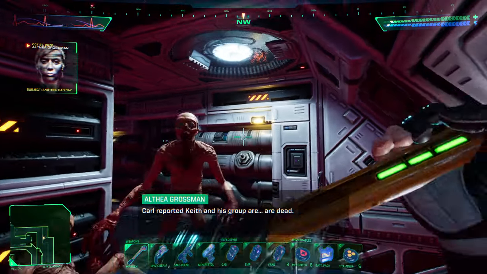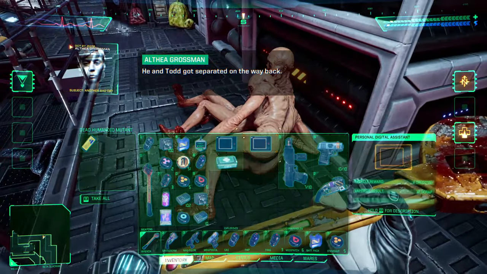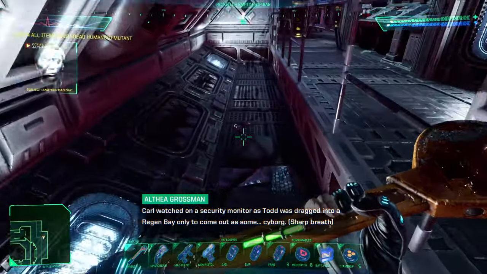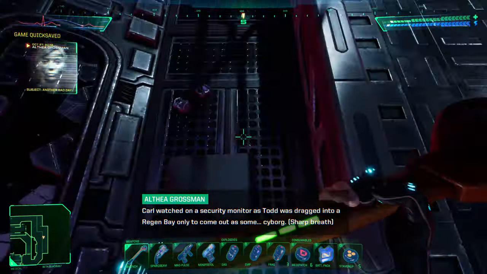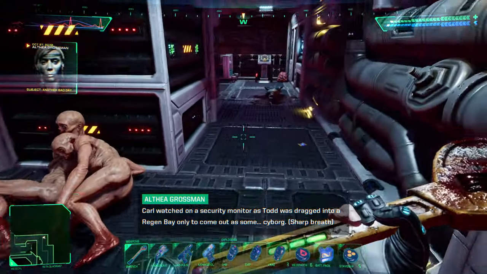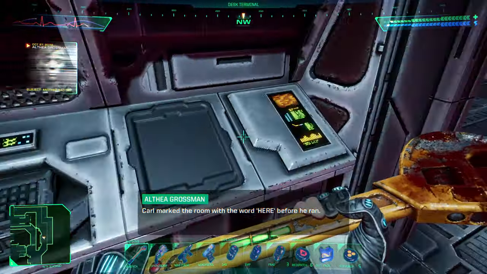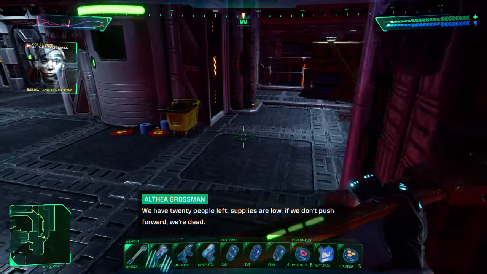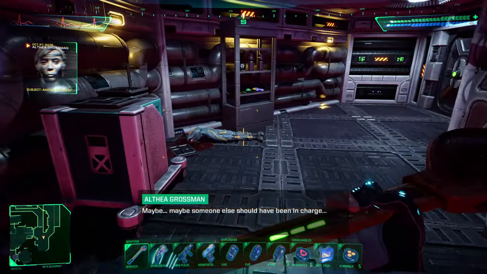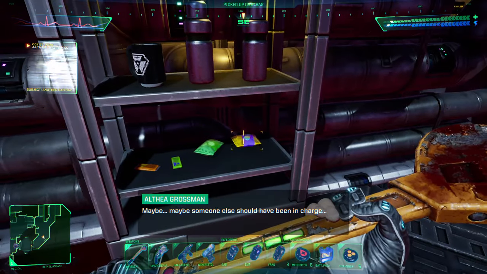Carl reported Keith and his group. He and Todd got separated on the way back. Carl watched on a security monitor as Todd was dragged into a Regent Bay only to come out as some cyborg. Carl marked the room with the word here before he ran. We have 20 people left. Supplies are low. If we don't push forward, we're dead. Maybe someone else should have been in charge.